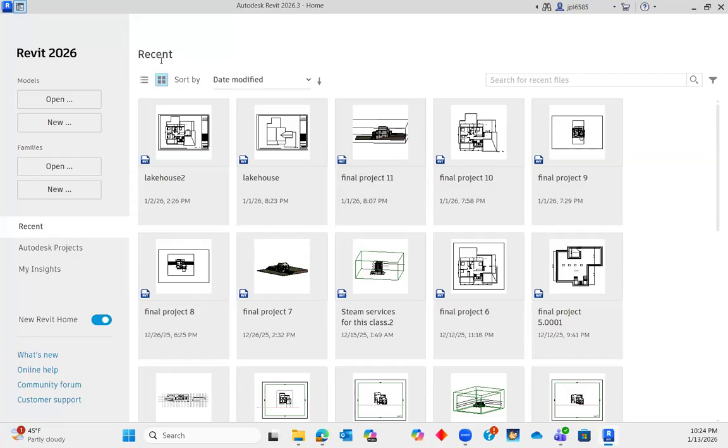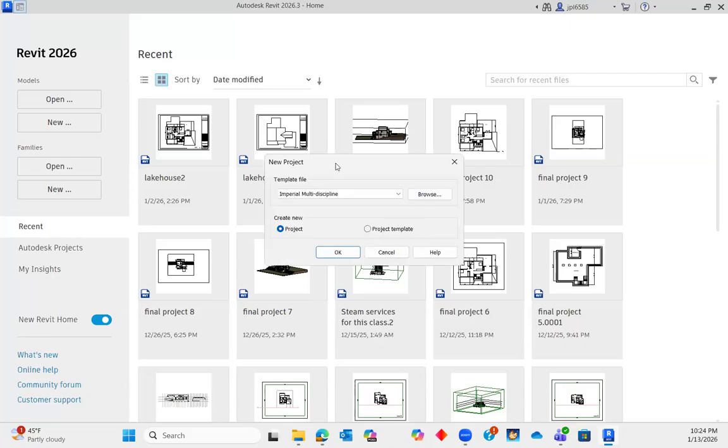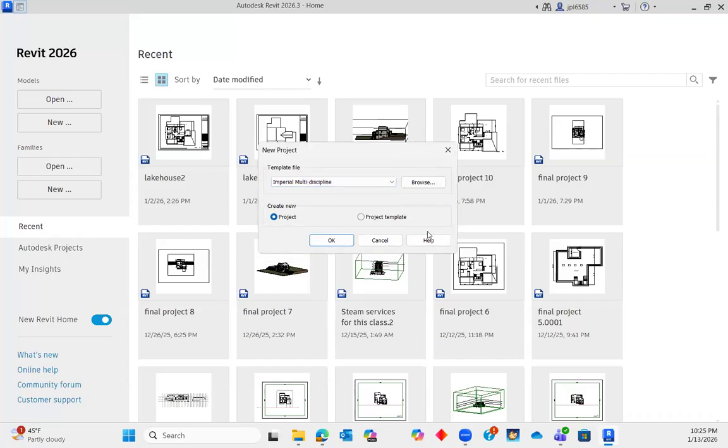So when you open up Revit, and as we all know, we want to create a new file, we're going to go to Models, New, and this is where the distinction happens. So you have a new project. Template file, always keep it as Imperial Multidiscipline. And then this is really where it can get messed up. It's creating a new file, right? It can create either a new project file or a project template. We do not want the template. The template is that RTE file that doesn't work with Autodesk Construction Cloud.